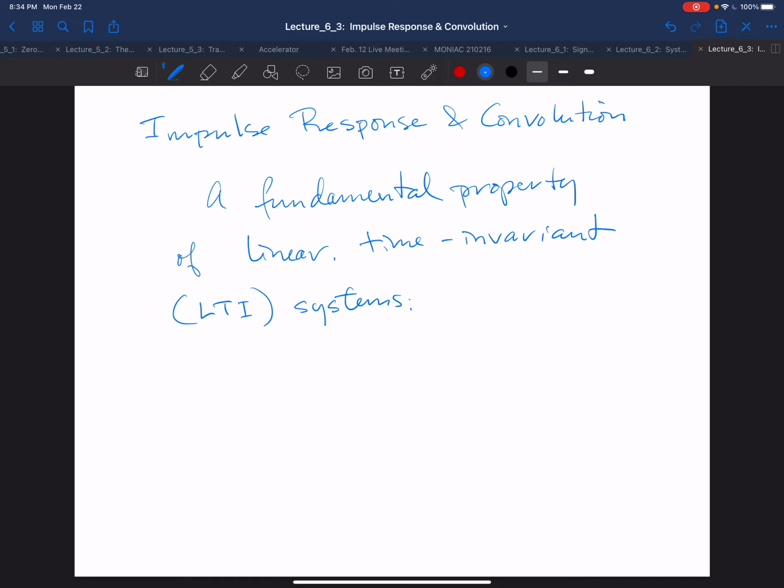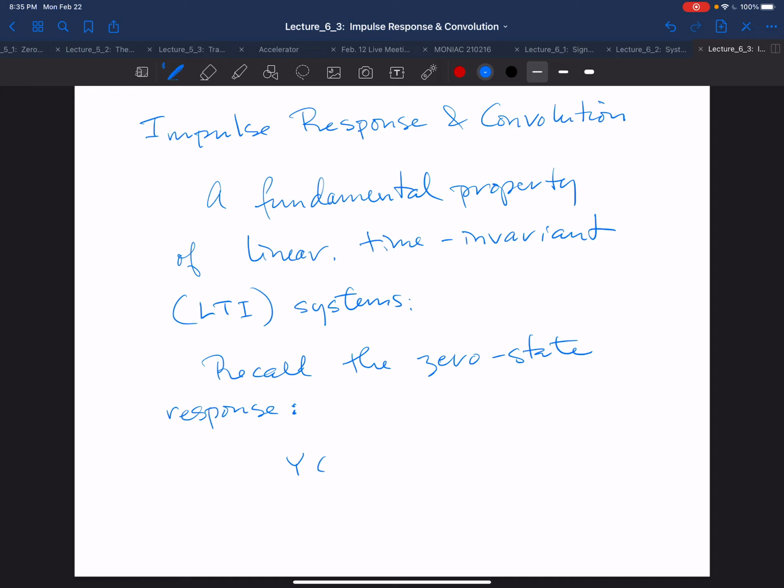This fundamental property that we're going to look at characterizes the nature of the responses of LTI systems to any input. It's actually a property that we've really already seen, but we're going to look into it in a little more detail. Recall what we called the zero state response when we were talking about systems modeled by linear differential equations with constant coefficients.